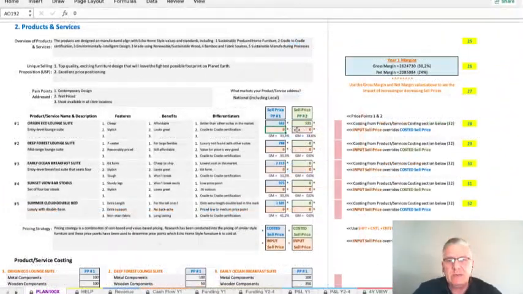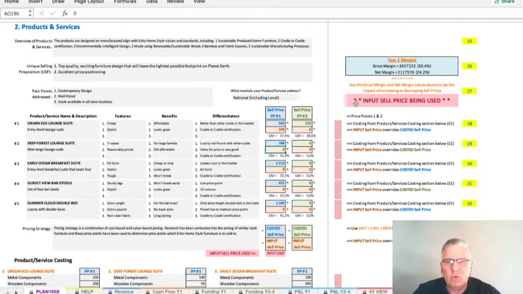What I wanted to show you here was how these input sell prices work. These are calculated sell prices. However, if you choose that 563 is not the price that you want to sell at, you can input another number. Let's say you chose 599. Now there's a warning that comes up letting you know that you have input a sell price. It's not the costed sell price. And what will happen then is this price will be used in place of the 563. Your gross margin gets impacted by this sell price, no longer the 563.